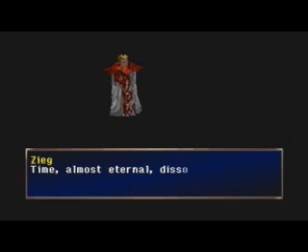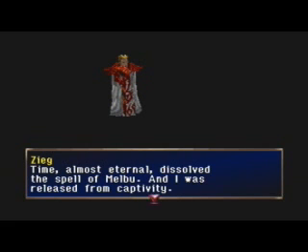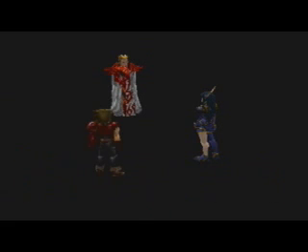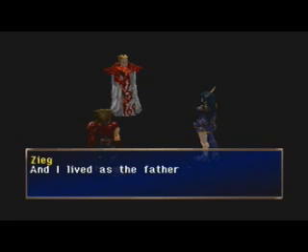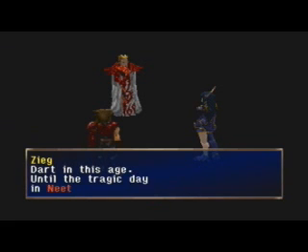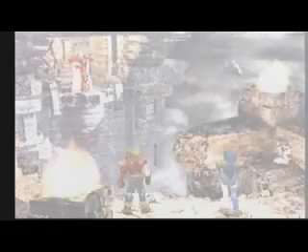I have waited for 11,000 years. Time almost eternal dissolved the spell of Melbu and I was released from captivity. Days spent with Rose became the eternal past. And I lived as a father of Dart in this age until the tragic day in Neet. Oh yeah, he was there in Dart's flashbacks many times.